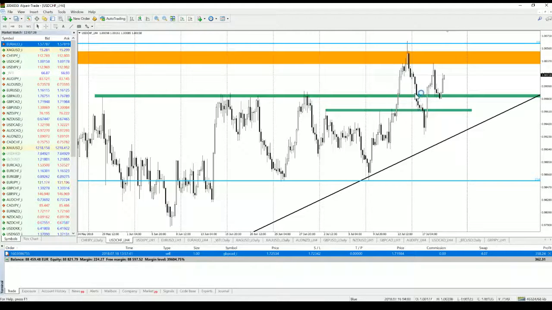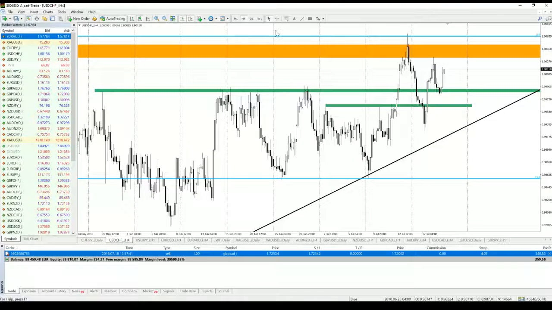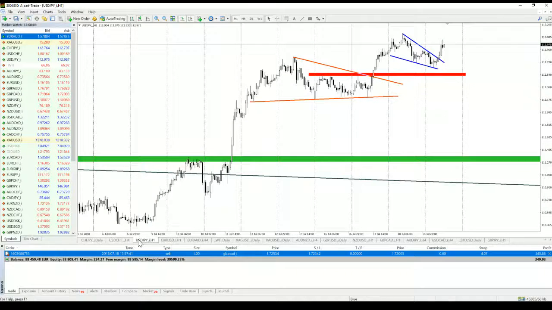Everything is opposite. So breakout of those two supports should give us a further decline. It didn't. Coming back above those resistances should give us a further upswing. It didn't. So everything is going opposite. So I'm not going to take part in it, because trading is not about fighting with the market, but flowing with the market. And the current price action situation, especially on American dollar to Swiss franc, is not good for my system, because we have rapid violent changes. We have initiation of the movement and then canceling, and it goes on and on.